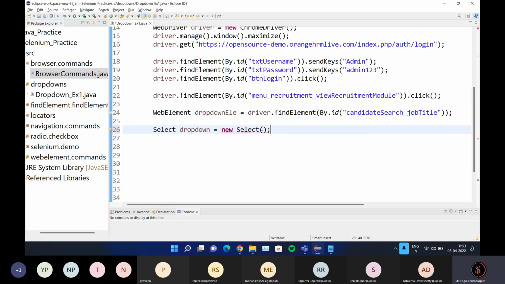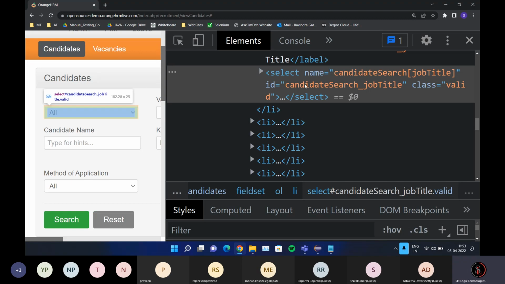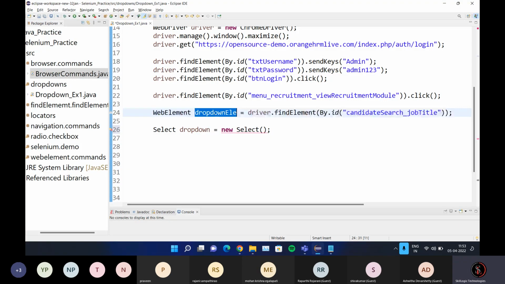And now inside the select class we need to provide the identified dropdown element. This is the dropdown element that we have identified with the select tag using ID. So this element we need to pass inside the select. Then the error will go off. Okay. Clear?